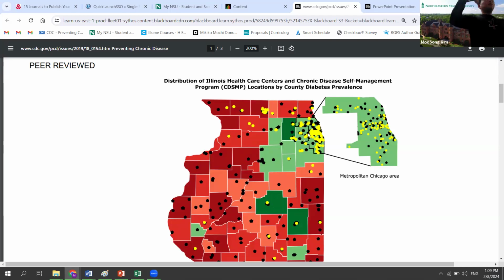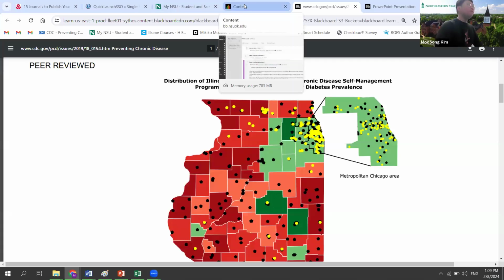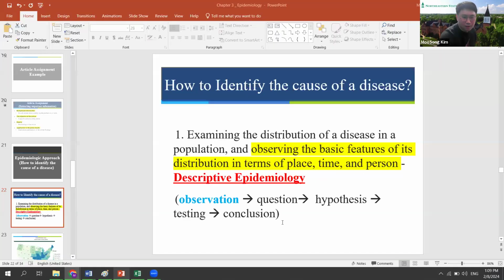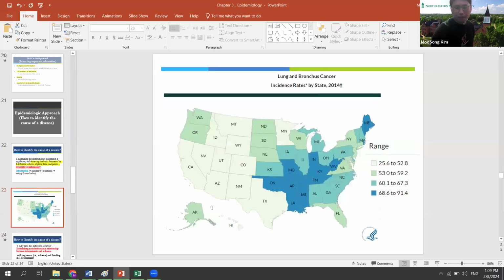As you understand the pattern of disease, you can actually suggest some solutions, right? Very good. So this is an example of how you find the pattern of a disease or occurrence of these kinds of things. Okay, so let's move on. By observing this kind of data, you can see some patterns, right?